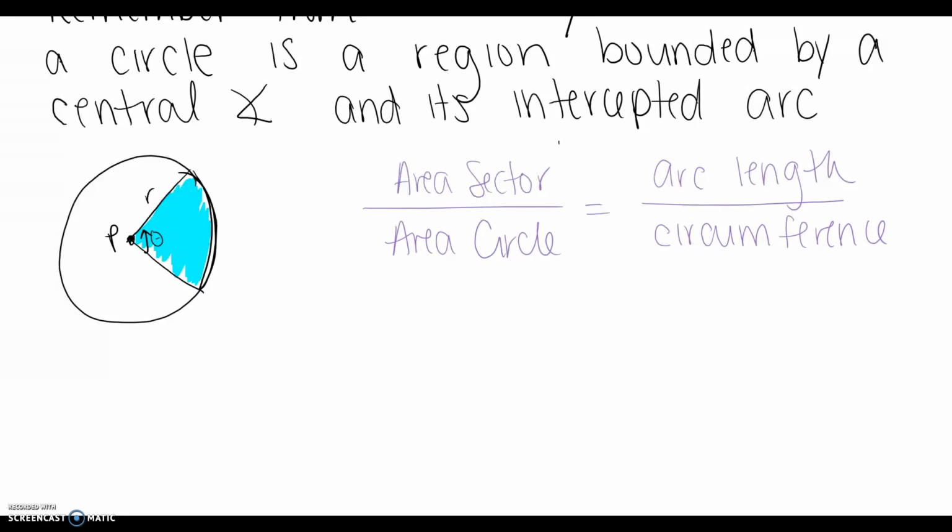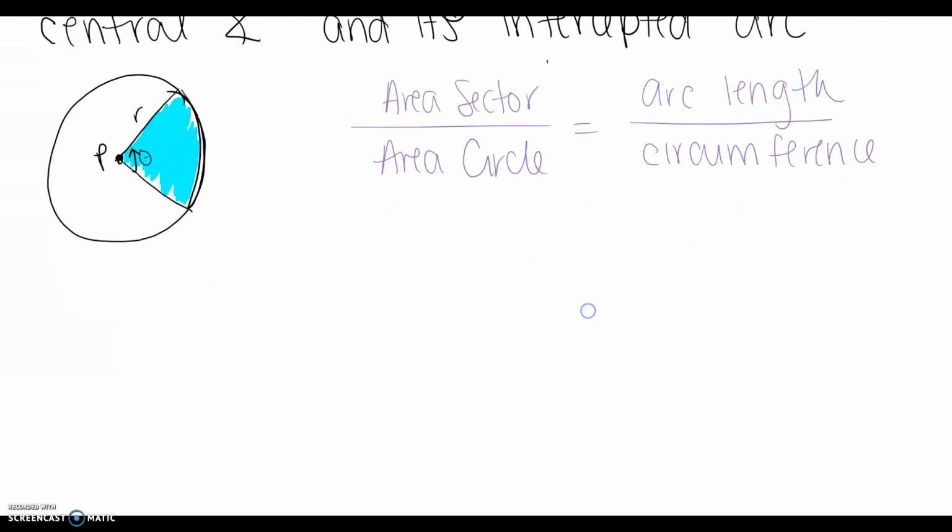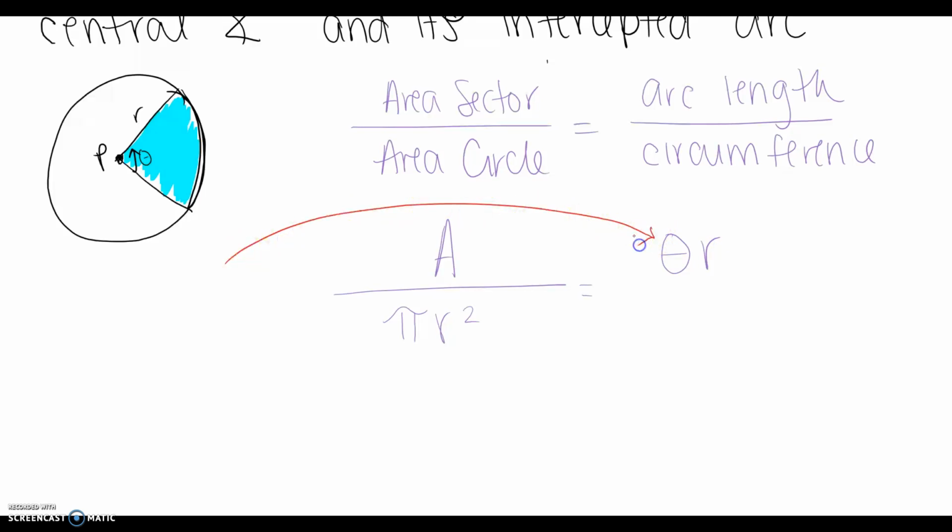Knowing that these two ratios are equal, we can use it to solve for the formula for area of a sector. So we could call that just A. How do you find the area of a circle? Hopefully you remember it is pi r squared. How do we find arc length? Well, we talked about this the other day. It's theta in radians times r. I'm just going to refresh your memory that this is going to be in radians, so maybe take a side note. And then circumference, if you forgot, is 2 pi r.